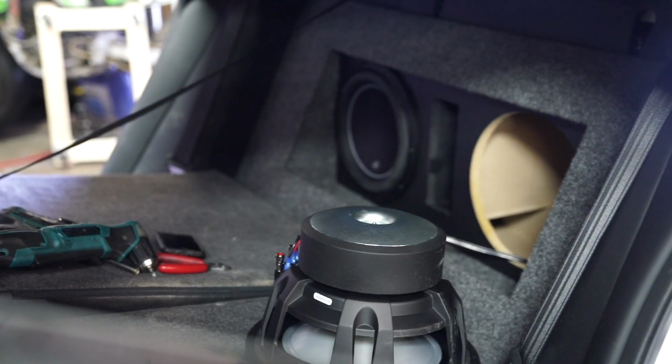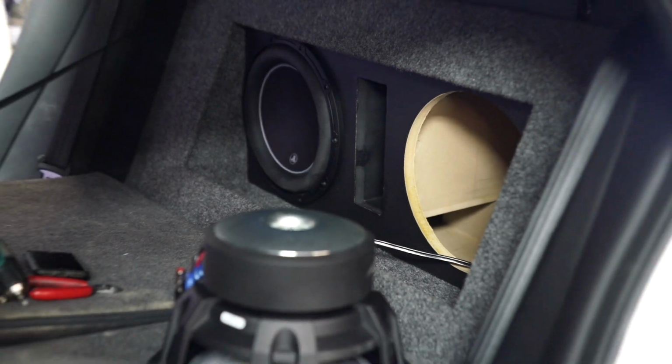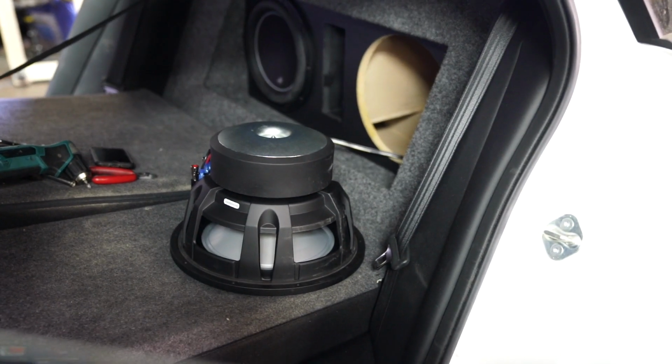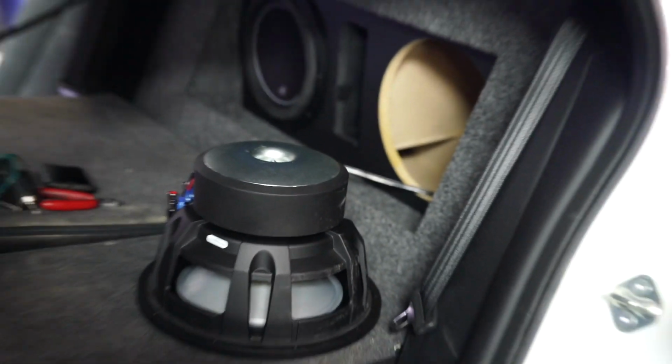All right, so right here, they're gonna put in the subwoofer. Look at that, W6s. They look good, huh? Yeah, they look pretty badass.